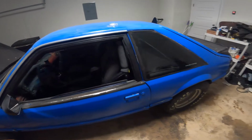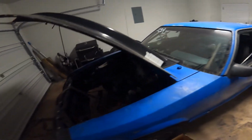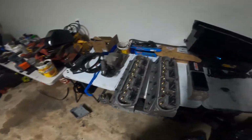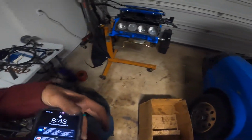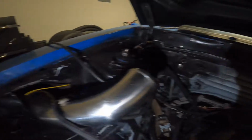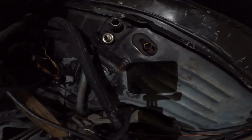I haven't done anything else to the car other than we're back in the townhouse, so I've got it in the garage. I'm gonna start cleaning this out. It's real dusty. But yeah, I've got the engine bay cleaned up. We just flat towed it over here, since my wife's truck is currently on my trailer because it had a tire blowout. But I want to repaint the inside of the engine bay. It has not aged well with as many times as I've had the motor in and out, and you can tell the last time I painted it, the motor was in it. I'm just trying to clean it up in here a little bit.